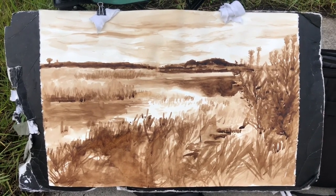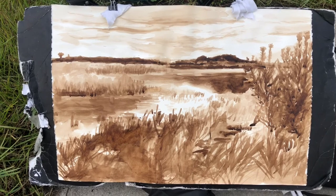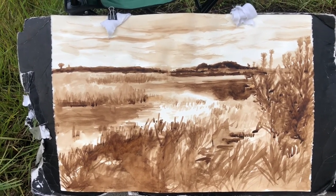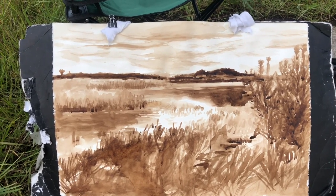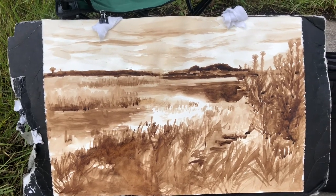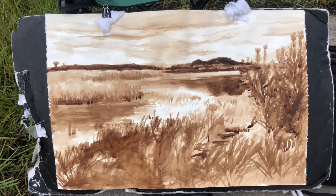Once you get the sky in, then you've got every inch covered. Then it's just about insinuating this or that — just making something a little darker. Obviously you can't make things lighter, whereas with painting you can, with white. So with painting you'd be putting in little insinuations with white to draw the eye and make highlights. Here, I can only make things darker. So it's kind of the opposite, but it's the same process and has the same effect.